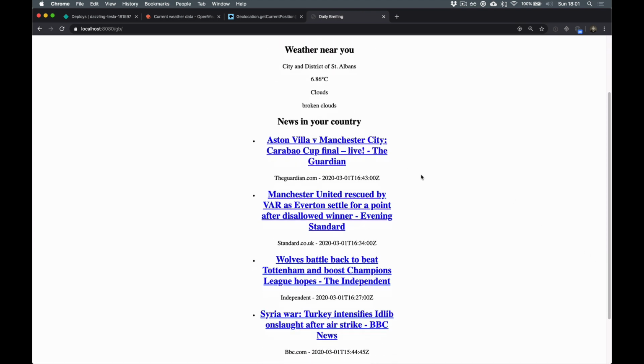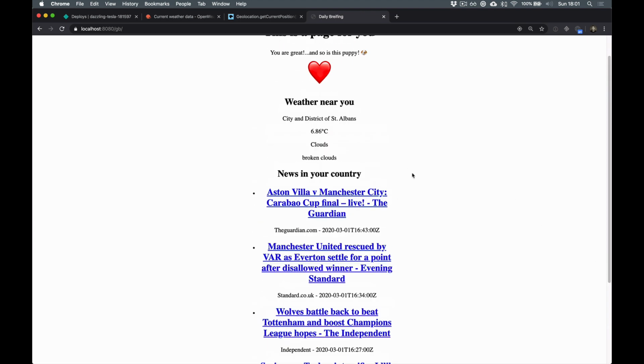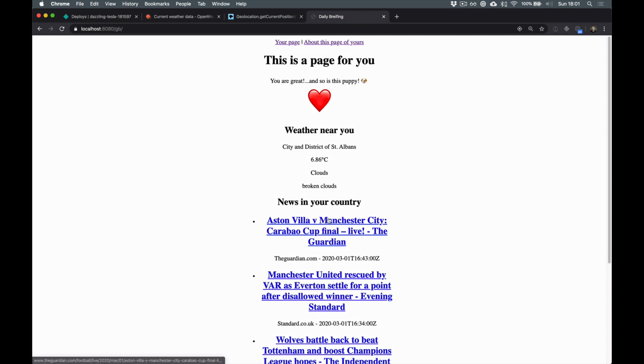Now we've got pre-generated news information that's been localized for my country, and then this has been enhanced with some weather near me from a client-side API call. Now I could obviously be styling this up, and these could be some iconography and what have you, but we're just trying to prove a point at the moment.